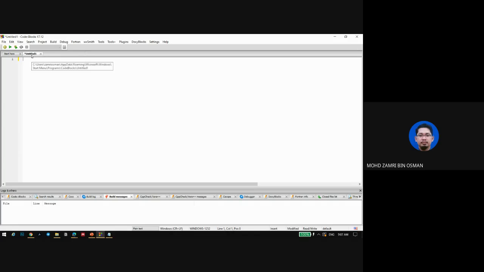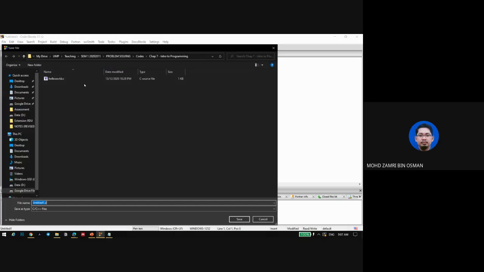Note that the file will be untitled. We don't have any specific colors for the code syntax here because we did not save this file as a .c file first. In order to have syntax coloring for the C program, it's better to save the file. Right click here and save the file, and you can place it anywhere. For example, here I want to name it hello world one. This is just an example.